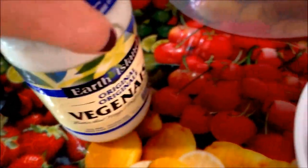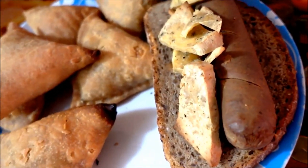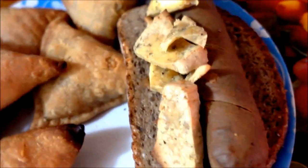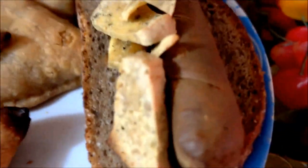Look at this beautiful sauce that came with the beautiful samosas. I'm going to mix it with vegan-aise. To that I've added coconut oil, cinnamon powder, some Himalayan sea salt, some beautiful paprika, some onion powder — just a pinch — and some cayenne, just a pinch. And I mixed it. Here are some samosas, some beautiful Tofurky kielbasa with some firm tofu that I baked to be a little bit crispy — kind of like vegan bacon with a hot dog kind of thing. We're going to put the sauce on the hot dog to make it extra delicious and dip the samosas in the sauce.